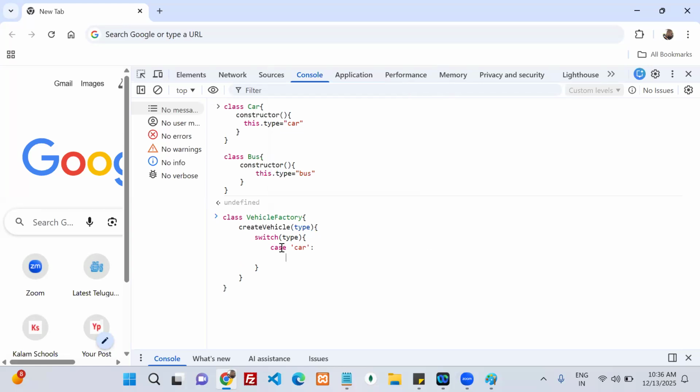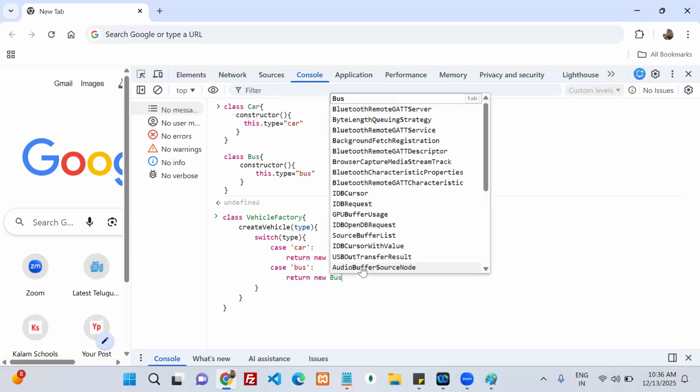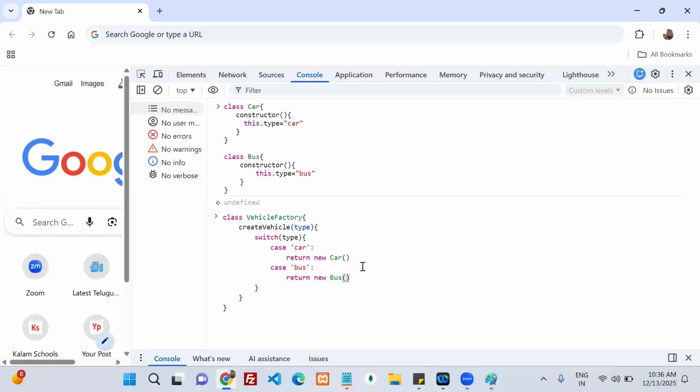If it is a car, then what you have to do? Come on. You have to return the car object, or not? If it is a bus, you have to return what? A new Bus object. A bus object.